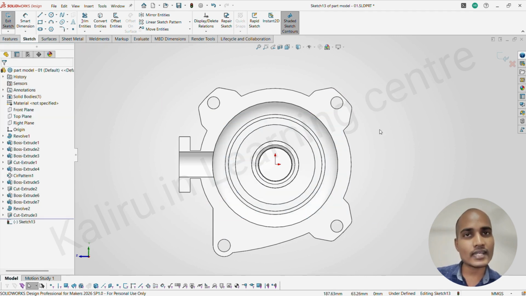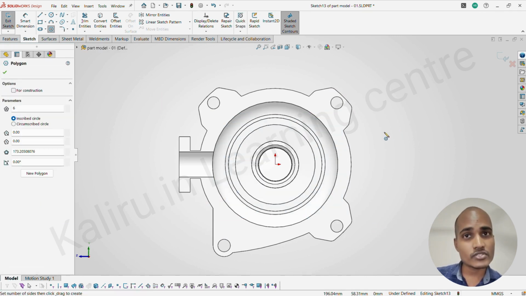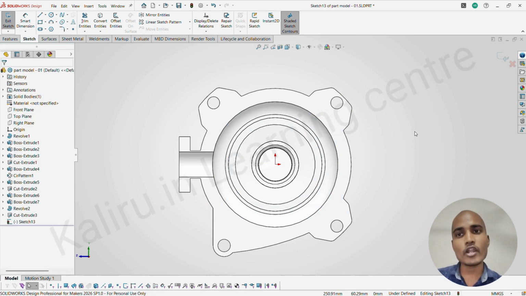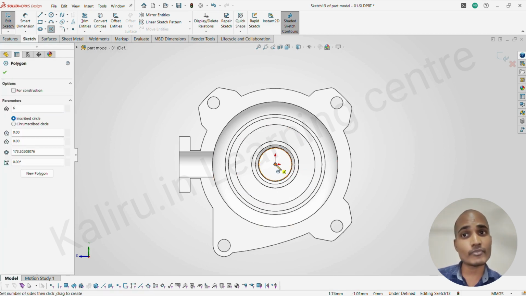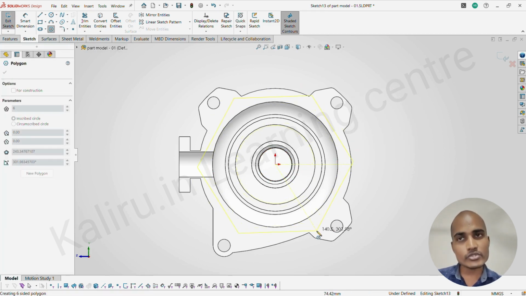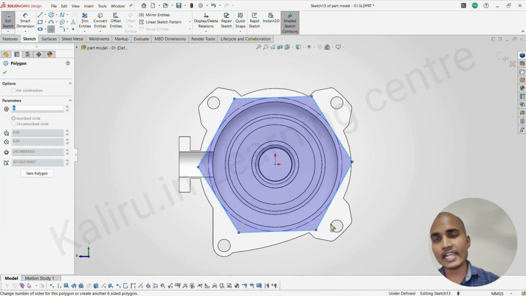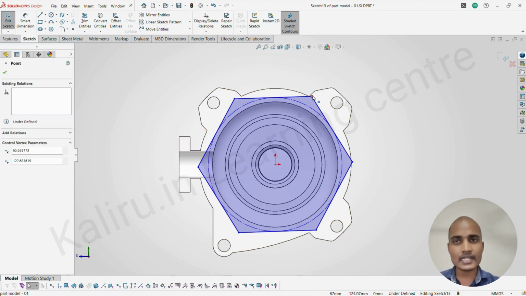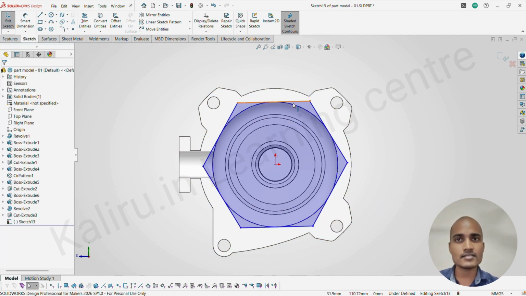Same as before, holding the right button of the mouse, pick this polygonal tool and draw the profile. It is easy to select any kind of tools instead of picking a tool from the command manager, using this just to draw any kind of profile. A shortcut tool, but we need to understand this to draw the profile in a short span of time. Okay, thank you.